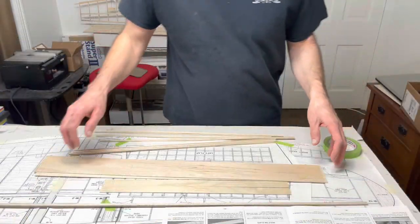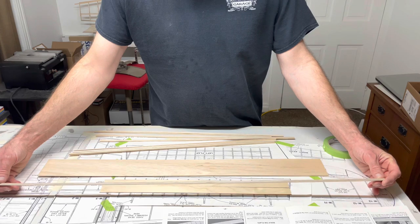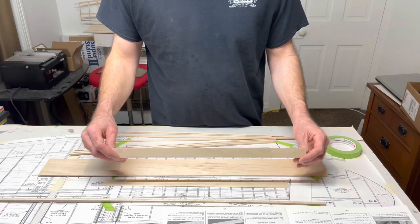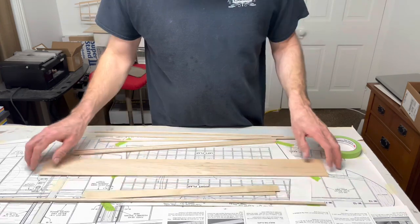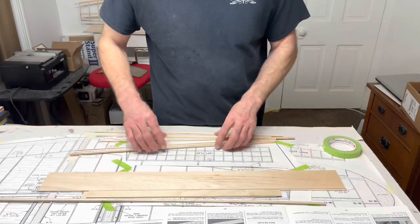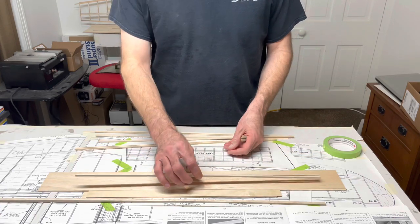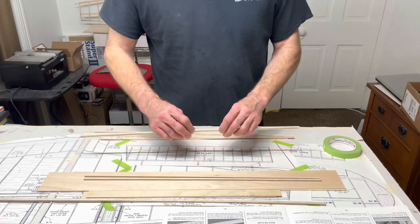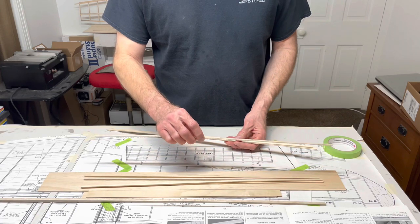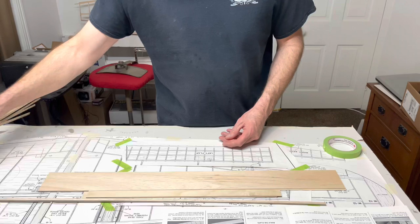Let's get to it. Okay, we start off by getting your flap materials ready. This is the leading edge, 1/4 by 5/16 by 36 inch. It'll be cut in half, obviously. These are the trailing edge of the flap, plywood, 1/16 by 1 by I think it's 18 or 19. Two of those, two sheets of your 3 by 1/16 by 30 inch balsa sheeting, two 3/32 by 3/32 square by 30 or 24 stringers, 1/8 by 3/32 by 24 stringers, and then your flap ribs are the 5/16 by 3/32 by 30 inch sticks. Okay, we'll get situated and get these things built up.